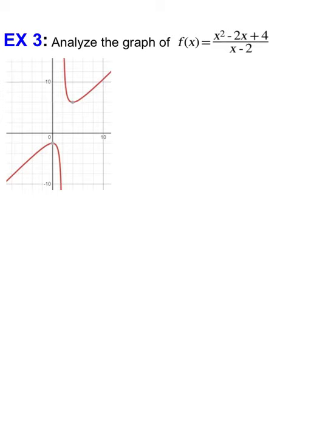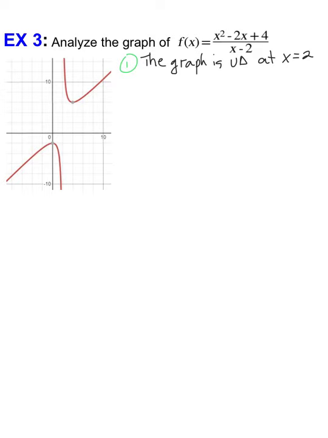So what do we do? Here we go. Let's start off with step 1. So this one's a little bit different because I want to talk about some vertical asymptotes and some y-intercepts and some x-intercepts. So I'm not going to do like step 1, step 2, step 3. I am, but there's a few extra steps on this one because it's a little bit more complicated of a graph. So the graph is undefined. And I'm just going to put undefined at x equals 2. Now, whether that's a hole or an asymptote, you don't quite know yet.